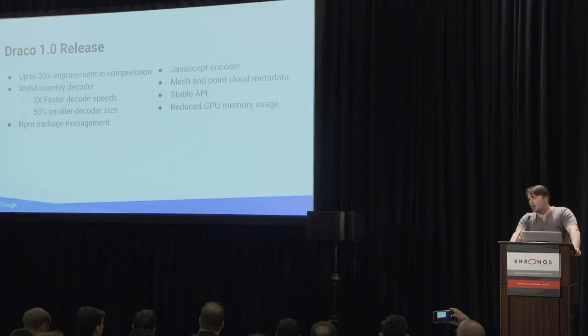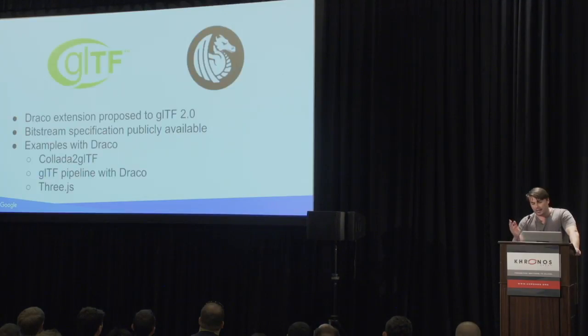Probably one of the number one feature requests that we had was whether the model can have metadata associated with it. We added that support in this release. So a number of really good improvements. And as has been alluded to in a couple of sessions earlier, we have announced that we'll be proposing an extension to the glTF 2.0 spec. So this is going to have some great impact across the board.